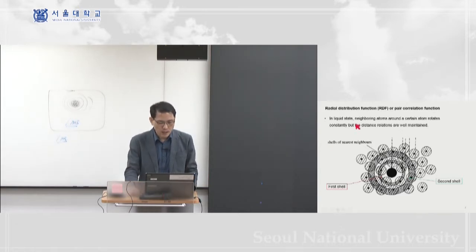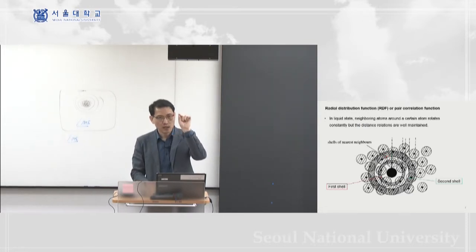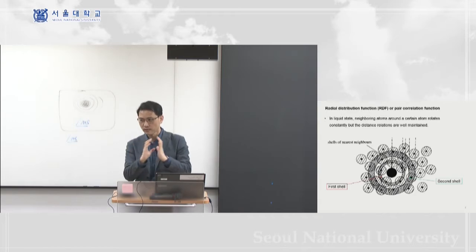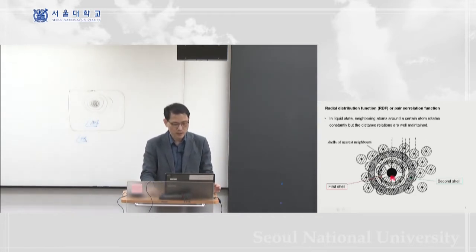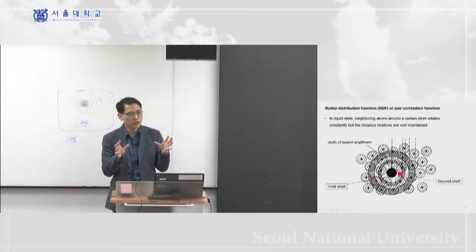So for example, atoms are moving around, but let's suppose that you have just one atom fixed here. Or maybe you can move your camera around to track one of the atoms. Then this atom is at the center, fixed, and within this frame, there's a first shell, or the nearest neighbor atoms, with a bond length that is very similar to the crystalline phase, because there's an optimal atomic bonding distance in the crystalline phase.